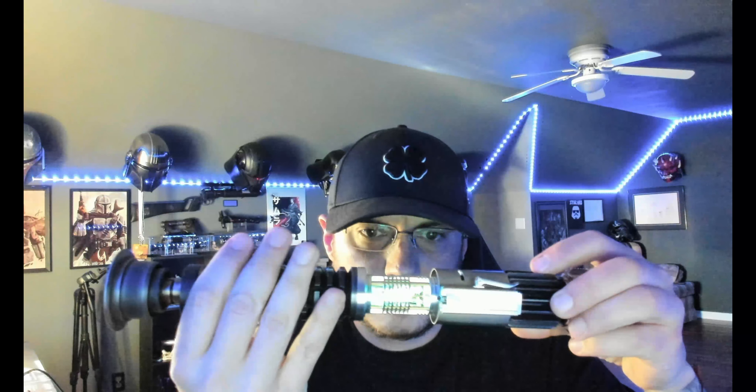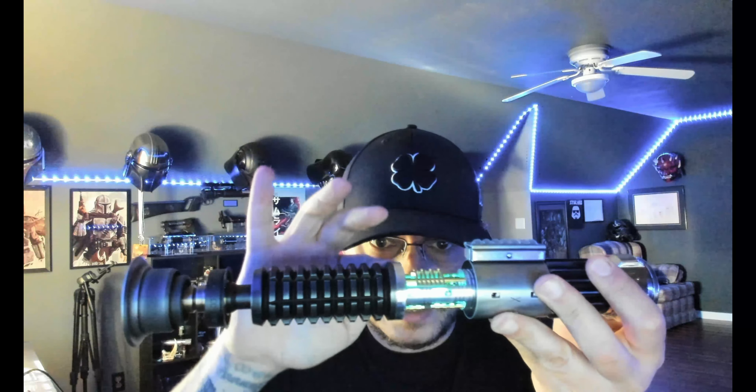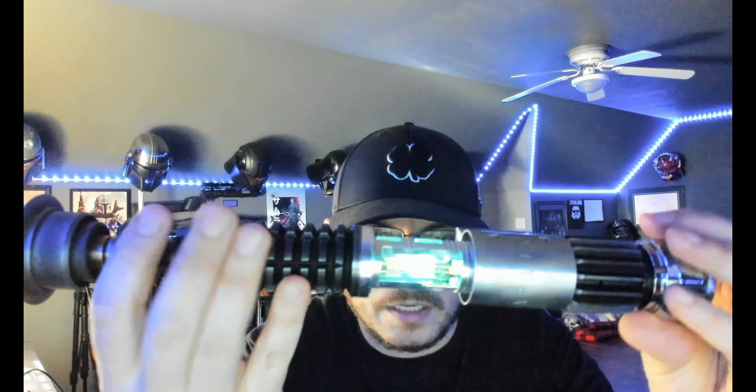If I wanted to change color I can do the same thing we did on the Graphlex — you hear that sound and you just twist the saber. You're not going to see light up here because we've got the chamber exposed, but twist it anywhere you want and when you find something you like just hit power, just like that. I had to take the bubble strip out to do this with the Pando chamber exposed — everything is meant to be locked in when the grenade section is closed because the switch mechanism rests on this lip. Just wanted to show you the crystal chamber, though on camera it is showing super bright — everything in there is working as it should.